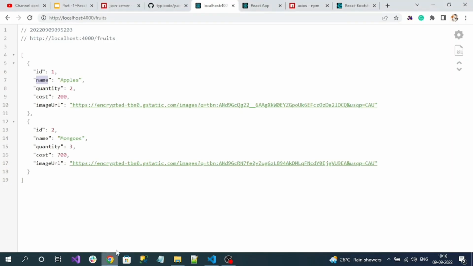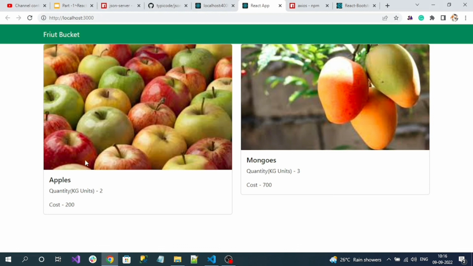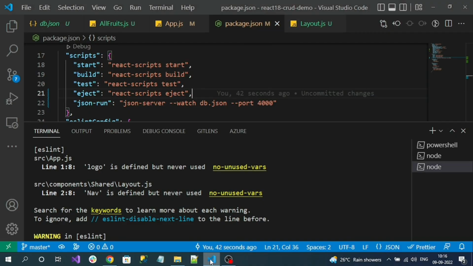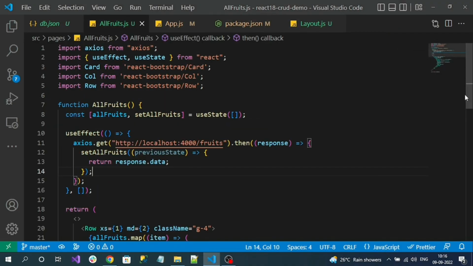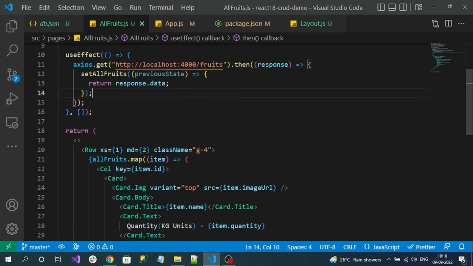Now if I go to my application, I am able to see the content, right? But those boxes are very big. So let me change the HTML a little bit. For medium screens, I have specified two, meaning two columns. I will make it three.